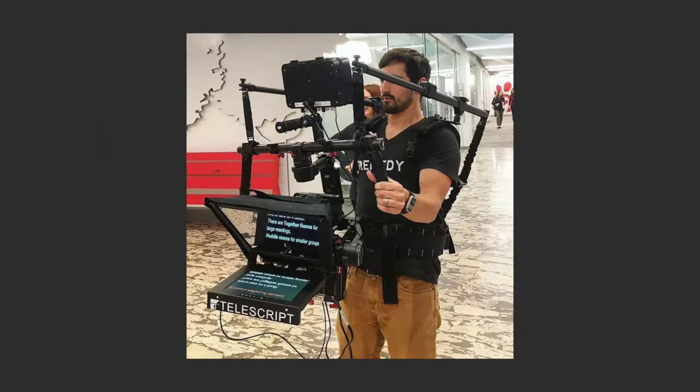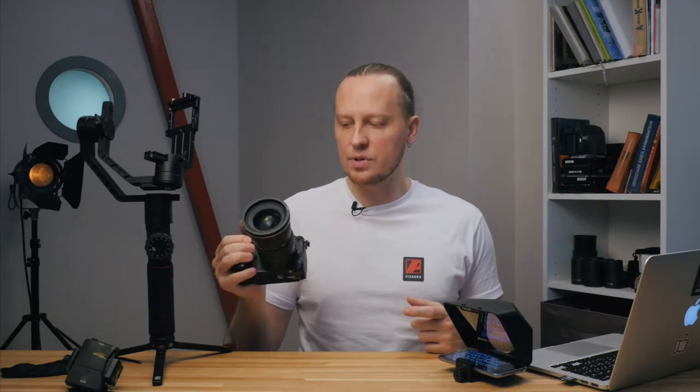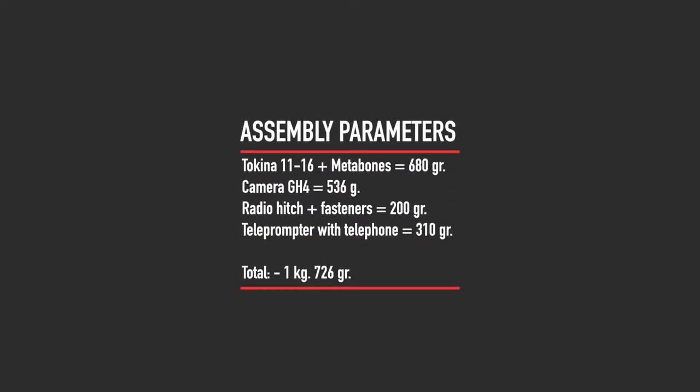We are going to check if the Zhiyun Crane 2 can handle the camera with the PIXAERO Mobus teleprompter installed. Its capacity is 3.2 kilograms, but not only this is important, the question is whether it will be possible to balance the whole structure. I will complicate the task and put a larger and heavier lens, such as a Tokina 11-16 with a Metabones adapter, a Panasonic GH4, a teleprompter with an installed phone, and of course, how can we do without a buttonhole microphone? So the weight of the entire system is 1.7 kilograms.